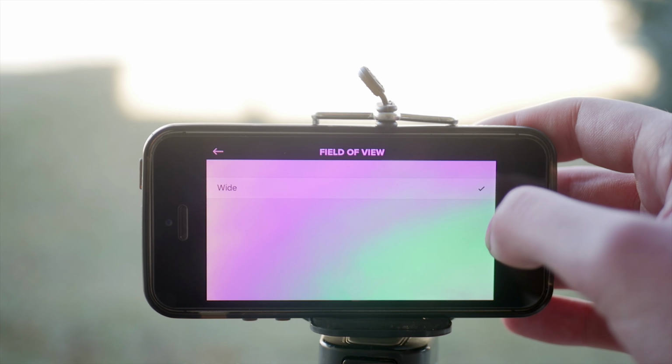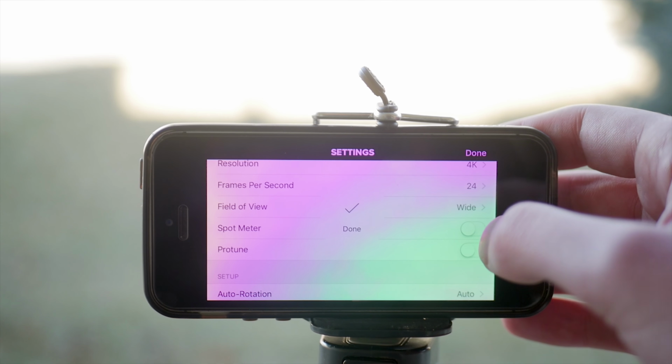Lastly, in the video settings department, you'll generally want the narrowest field of view your GoPro supports at your resolution, unless you want a wider field of view for a particular effect. This will help reduce the fisheye effect that GoPros have, which is generally undesirable.